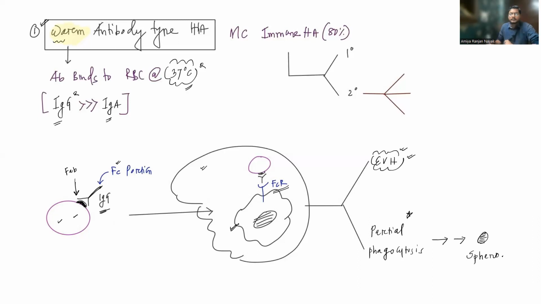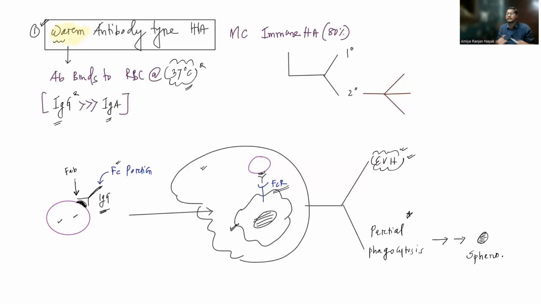Okay, so I repeat it again. IgG antibodies will identify the antigens over the surface of RBCs. Now these IgG antibodies will bind to the RBCs. This IgG antibody has the Fc fragment, and this Fc portion can be recognized by the macrophages, especially inside the spleen. So these splenic macrophages, once they recognize this Fc fragment of the IgG antibody, can engulf the RBCs and cause phagocytosis.